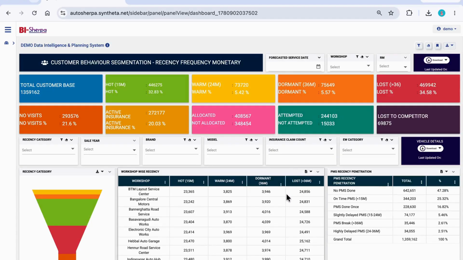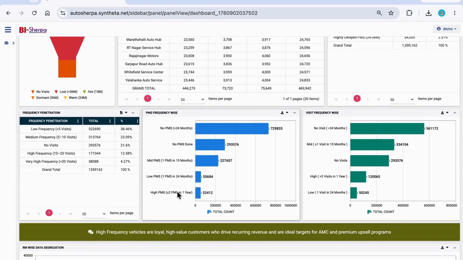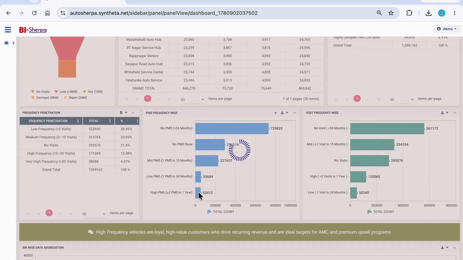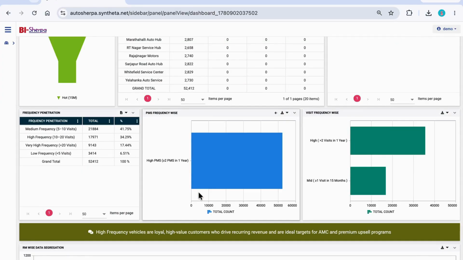Now let's talk about your most loyal customers. We'll look at visit frequency. A customer who visits you regularly for PMS is not just a service customer. That customer is loyal. First, filter customers who've done paid service every year for the last 3 years.